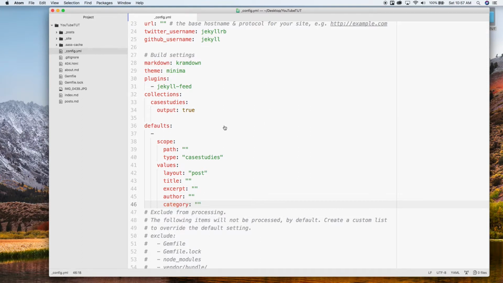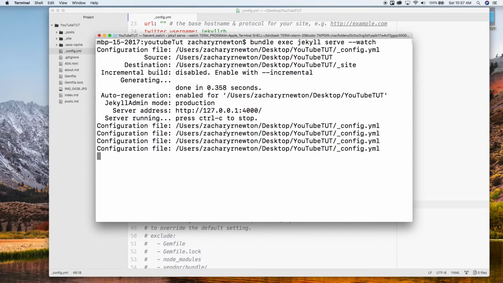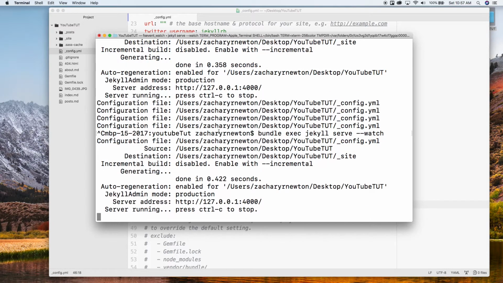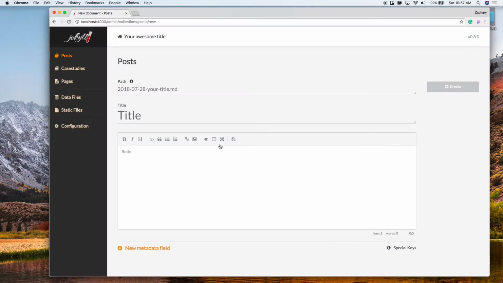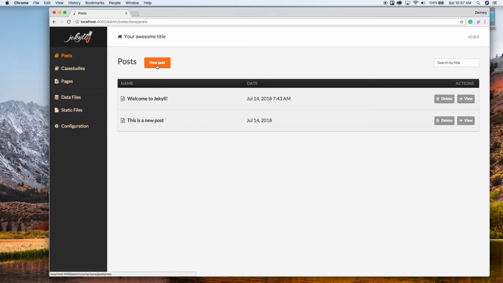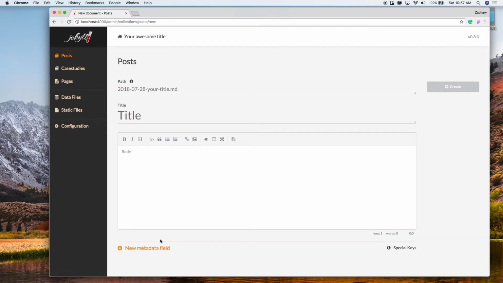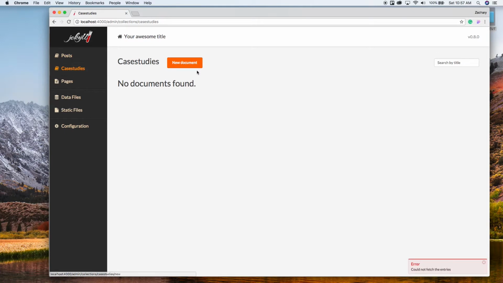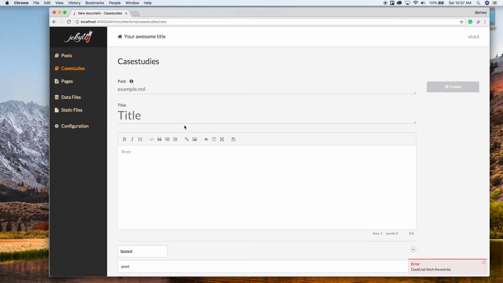So what we're going to do is we're going to come back and restart our terminal real quick, quit it and restart it. And now I'm going to open up the Jekyll site. Let's refresh the page. All right, and then now we're going to click on post. This is not where we added all of those defaults, but I just want to show you something. So you'll see here, all of these are still exactly the same. Nothing's changed here.